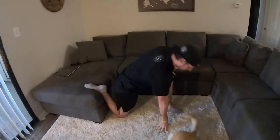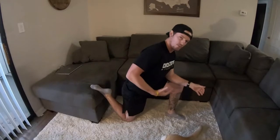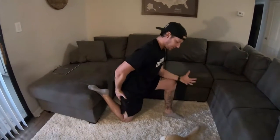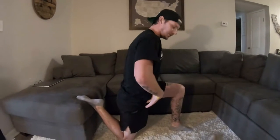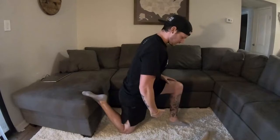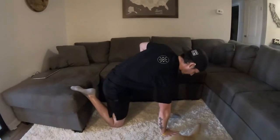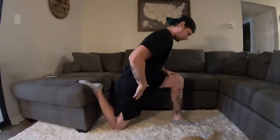So what we're gonna do is start a little bit easier, right, back off of it a little bit too. Throughout this whole movement, you should be able to take big, deep breaths into your lungs, and you should be able to tighten your butt, right? The key here is to squeeze your butt and then feel the stretch on the front part of your hips. So ideally, there's gonna be two options. You can put your hand on the ground, and then we can walk back until we kind of start walking up, until we feel that good stretch in there too.